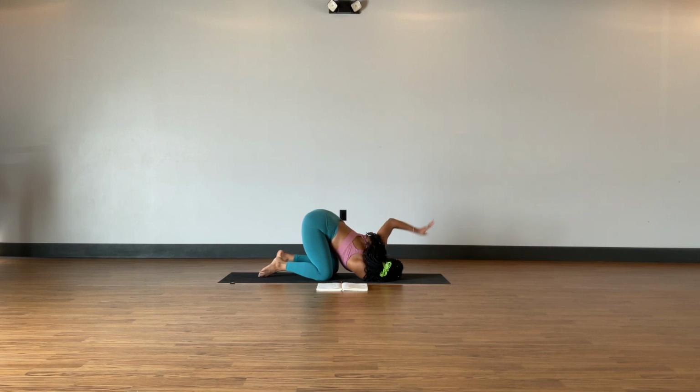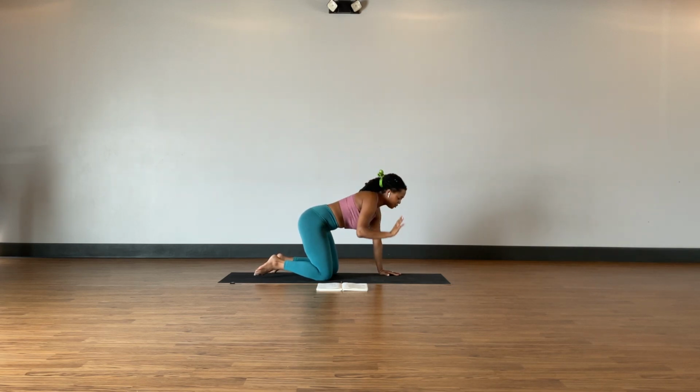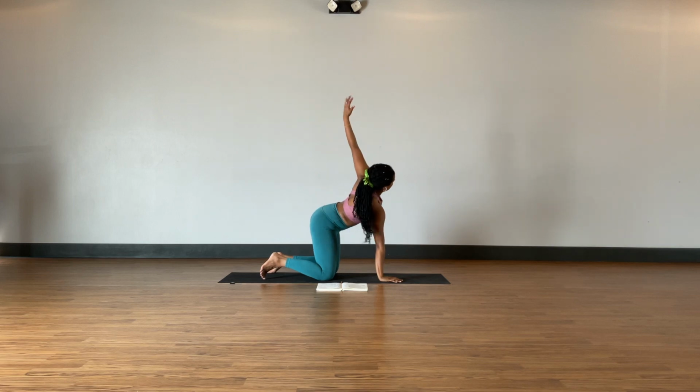Left palm comes back in front of your face. Breathe in, lift your right fingertips back up to the sky. Last time. On your exhale, plant your right palm to your mat and we switch sides. On your inhale, lift your left fingertips up to the sky.